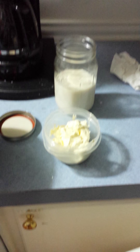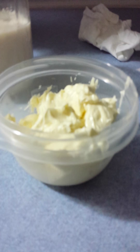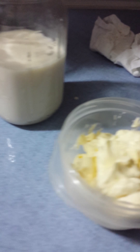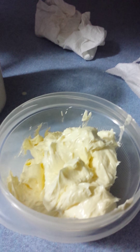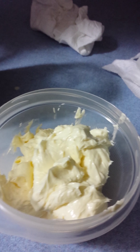I bypassed a couple of steps — I went ahead and washed it, rinsed it, pressed out the water from the butter, and then I put a little bit of sea salt in there, just a little bit. And this is the finished product — a little bowl of homemade butter, made from nearly a quart of cream. And that is pure, real butter.